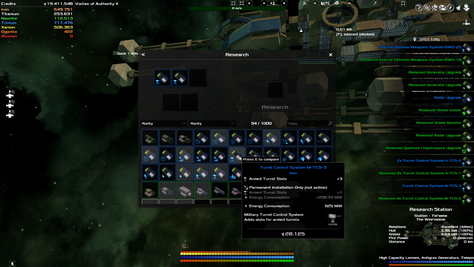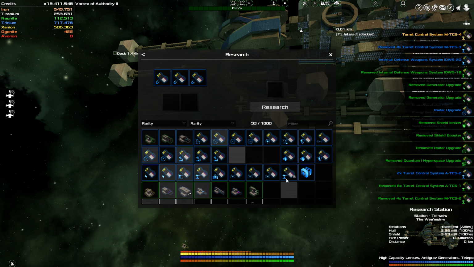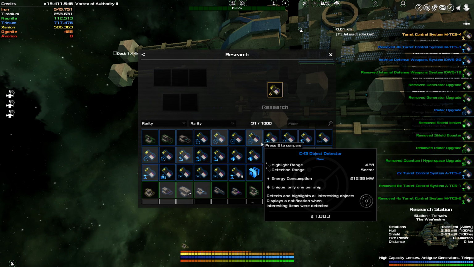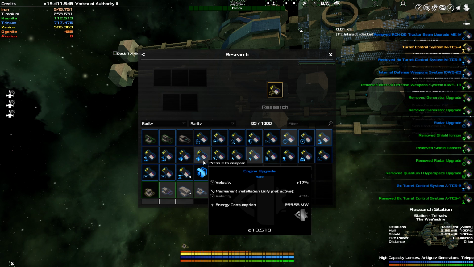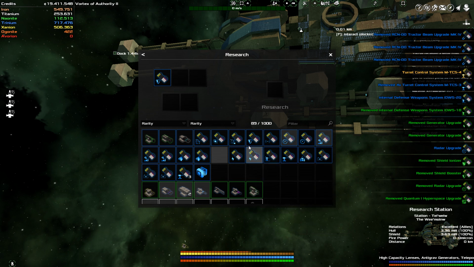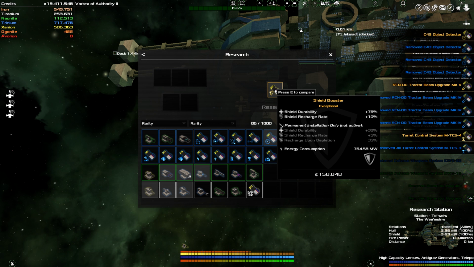Okay, next up. Armed turret slots. Loot collectors. We have detectors here. We got a couple of drill systems, shields, batteries. Yep, got a shield, excellent.